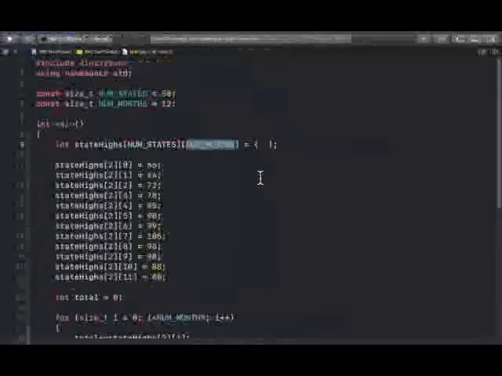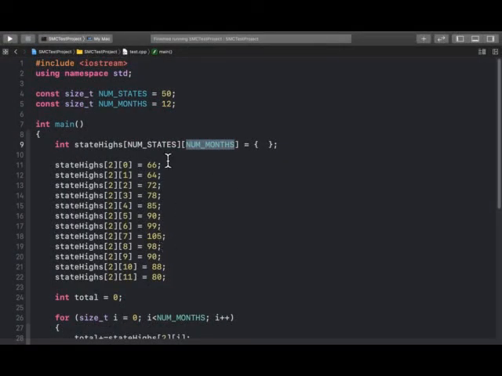Okay, so we want to find the average highest temperature of all the months in Arizona, which is 2. So I'm doing [2][0], which means this is the highest temperature in the month of January in Arizona, February, December. Okay. So what would be the technique? I take this row number 2, vary over the number of columns, and just sum all the temperatures, divide by 12, gets me the average.